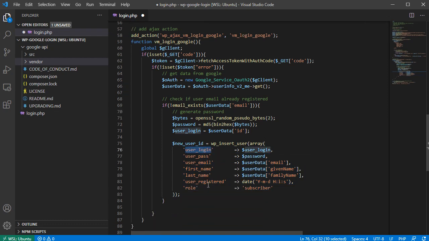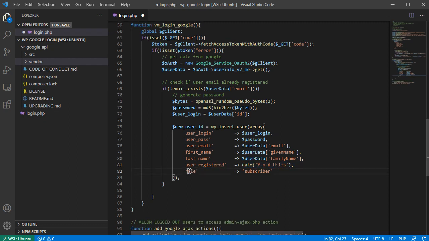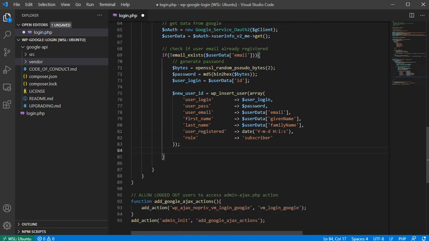It's gonna be user_login, which is the user login here, which is the user ID from Google. Password, user_pass, it's password. User_email is the email from Google from user data. First name, user given name from user data. Last name is the family name from user data. User_registered, that's today's date with the right now timing. And the role is subscriber. You can put here administrator, or I don't recommend you making that, but you can change the role if you wish so, if you need to do so in your project.